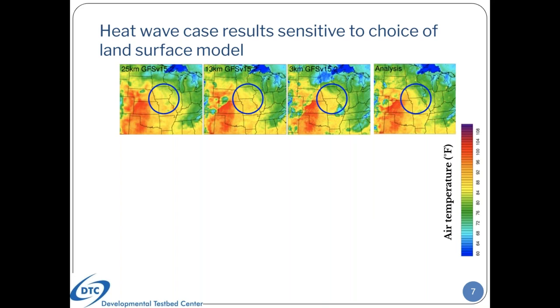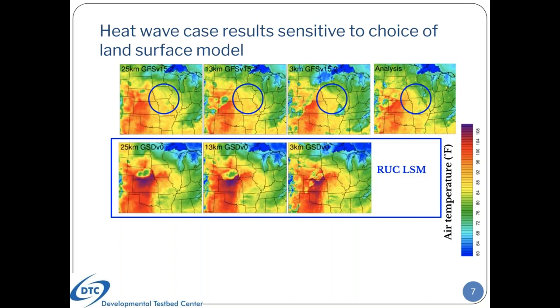If you look at the forecasts from our GFS version 15.2 runs, it actually does a pretty solid job representing the event. And you know, this could be for several reasons. It could be due to the use of lateral boundary conditions in the regional system. It could be that by the time GFS was upgraded to 15.2, some of those upgrades going from 15.0 to 15.2 made the difference.